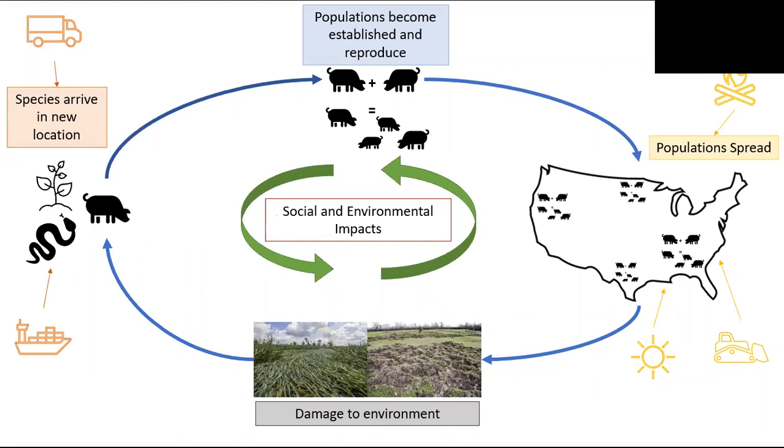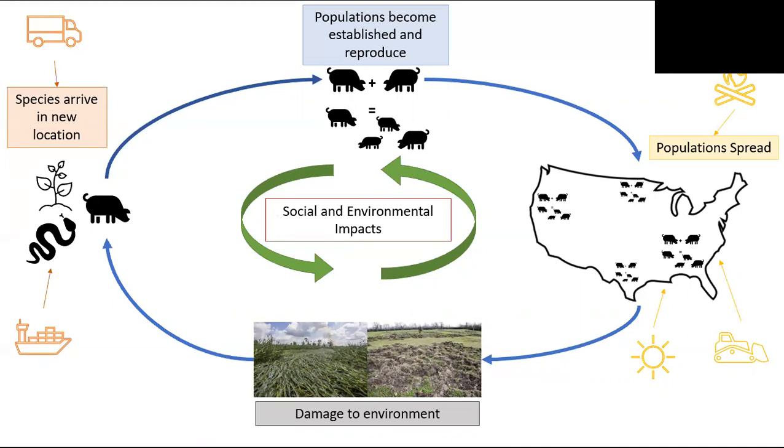So there are stages to invasions, and that's what I have summed up in this little figure here. On the left, you see a species arrives in a new location. So this would be stage one. And I have, of course, the little pig there because that's what I'm most familiar with. But of course, we have a lot of examples of invasive plants. And I think anyone in Florida knows of the python situation. But a species arriving in a new location can, as I said, occur naturally. But what we're looking at here is things with human mediated movement. So, movement through shipping lanes, movement through vehicles, and any kind of transportation networks that assist with moving an animal. So, that is how we get these species into new locations.